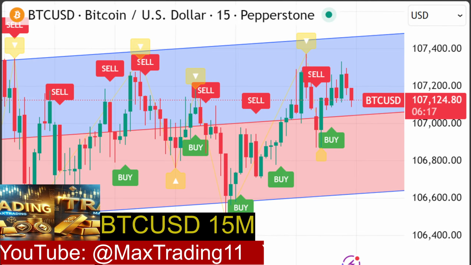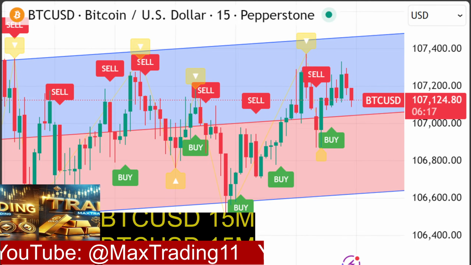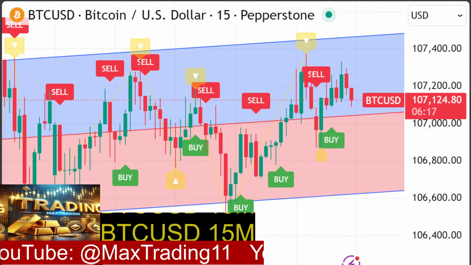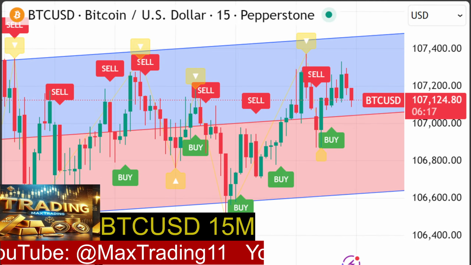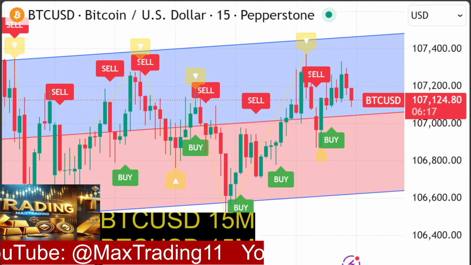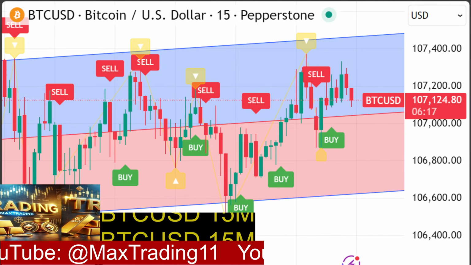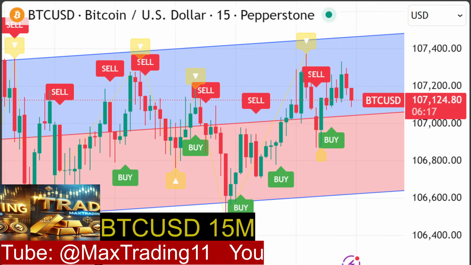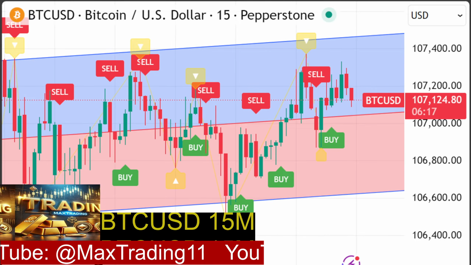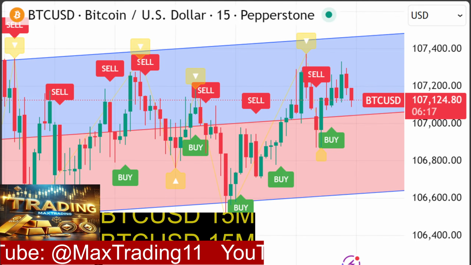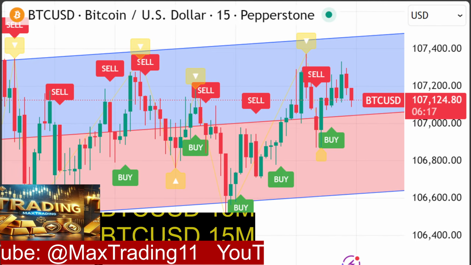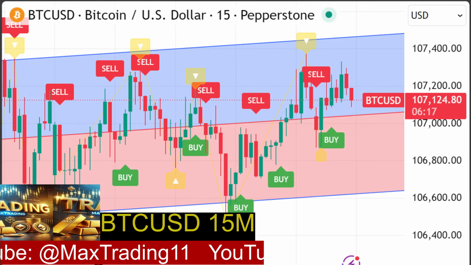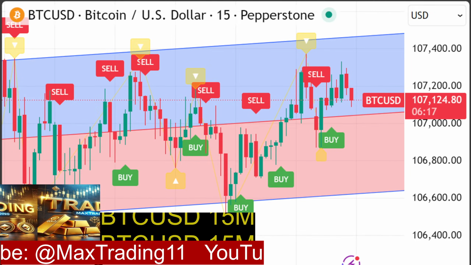Gold tends to move in waves, with periods of expansion followed by phases of contraction. These expansions and contractions create the rhythm of the market. The channel, being adaptive, automatically adjusts to this rhythm. During expansion, the width increases, reflecting higher volatility. During contraction, the channel narrows, showing reduced volatility. Understanding this rhythm helps traders anticipate when to stay patient and when to act decisively.